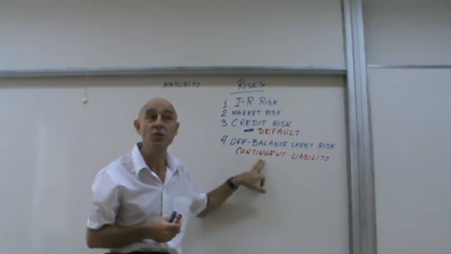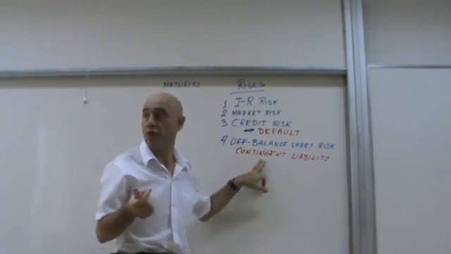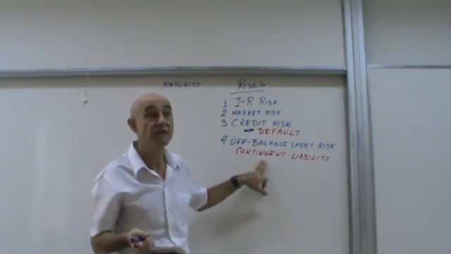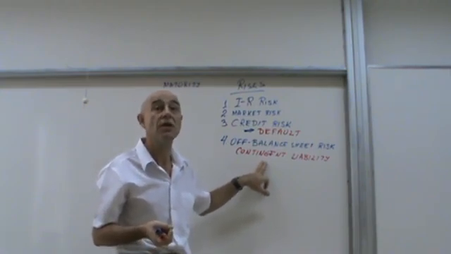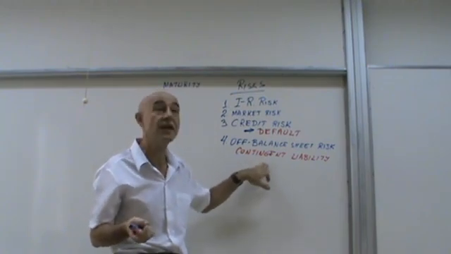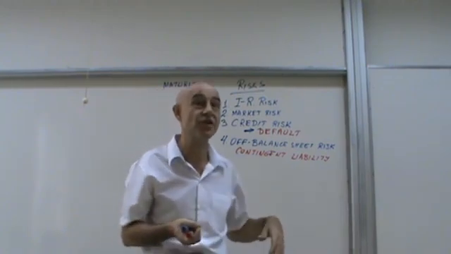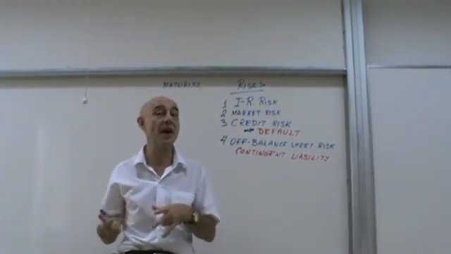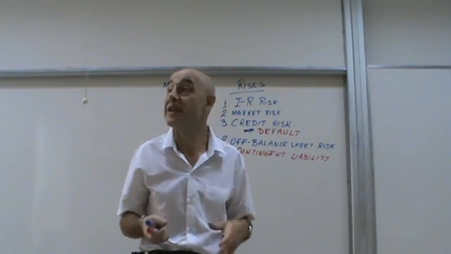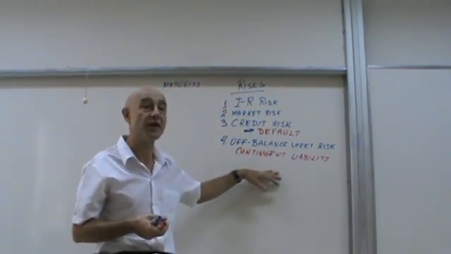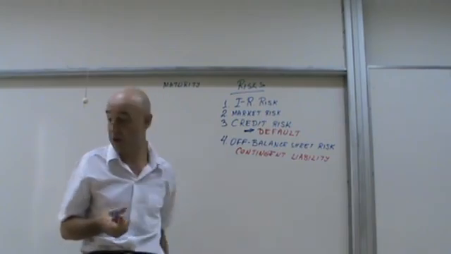The most common one is having a derivative, and the derivatives may turn out to go horribly wrong, way beyond what was originally expected. A lot of times financial institutions want to keep derivatives off the balance sheet. They may want to keep certain other guarantees, warranties, and so on. Again, there's going to be a chapter on this to cover.